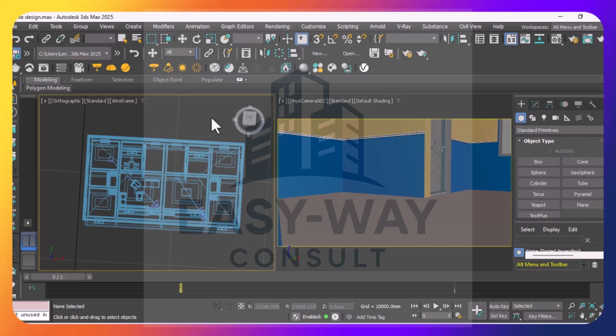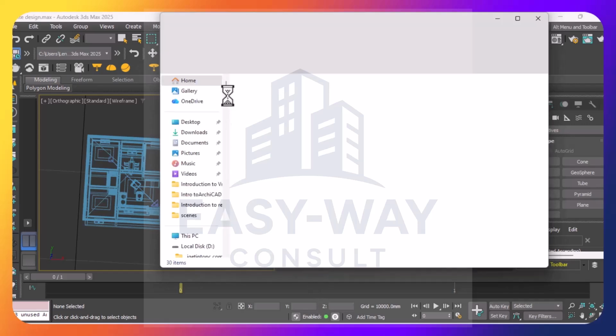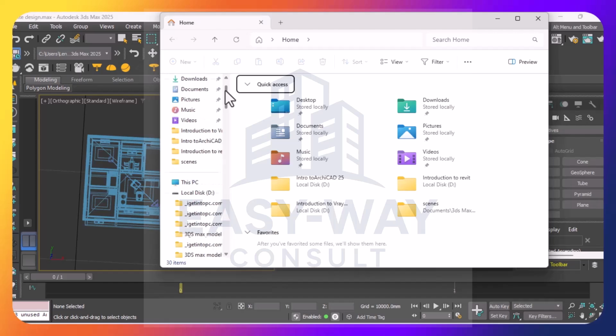Let's teach how to import material after downloading it from other 3D websites for 3D Max.